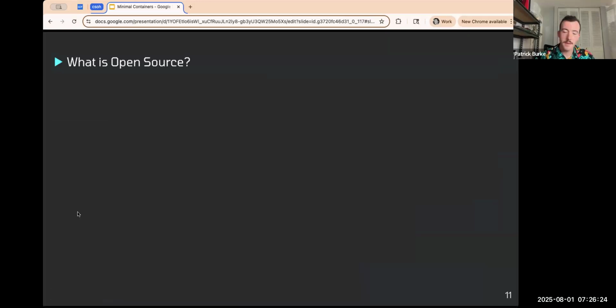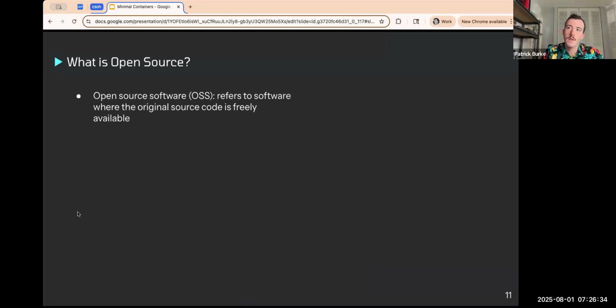All right. The other term I think we need to define here, and again, this might be some review, is what exactly is open source? Open source software, sometimes called free and open source software, or OSS, refers to software where, if you're an internet user, you can get it off of GitHub or an FTP server. You're able to access it, run it potentially in your apps, modify it. It's just freely available.